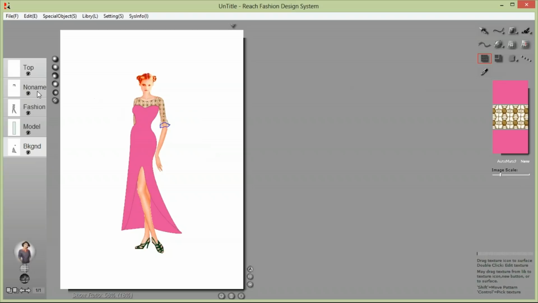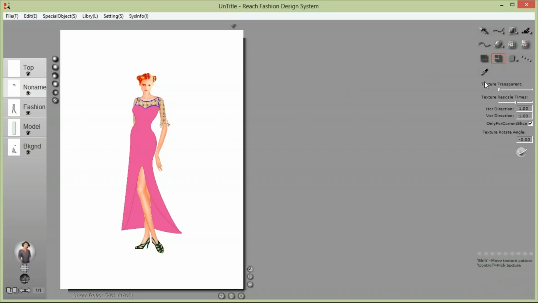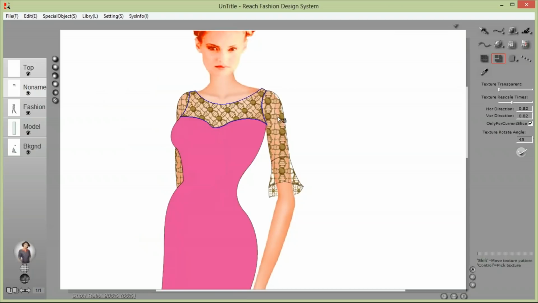Like this, you can rescale the repeat, and you can even give a 45 degree bias angle cut. You can see now it is at a straight 90 degree angle. If you want to shift that to 45 degrees, you can give a bias angle.